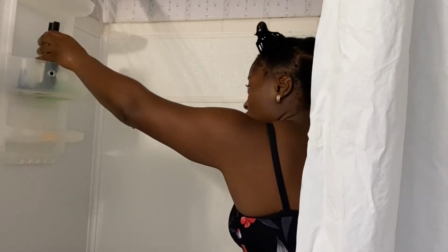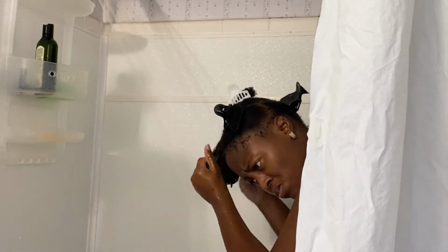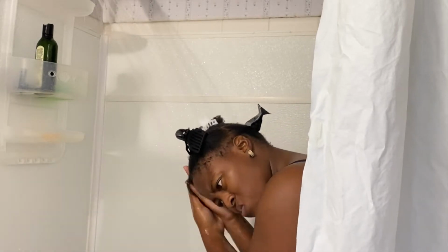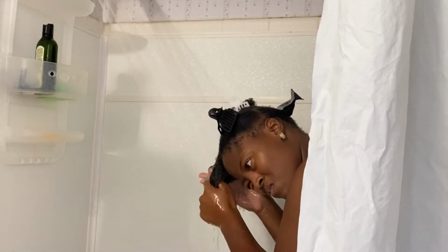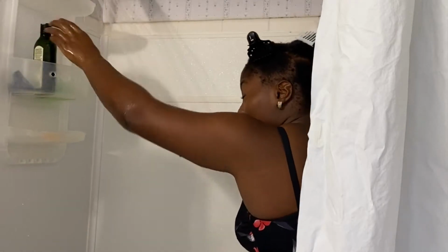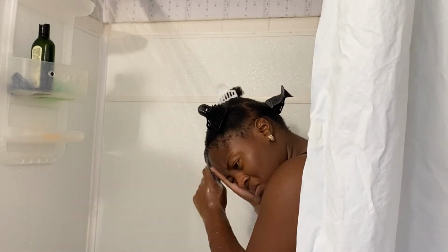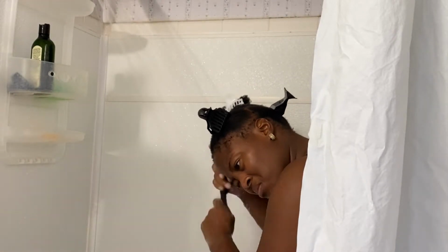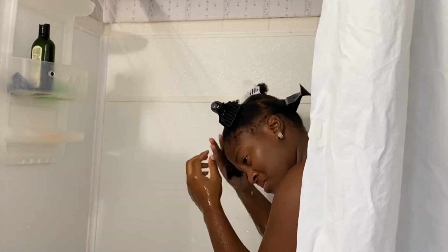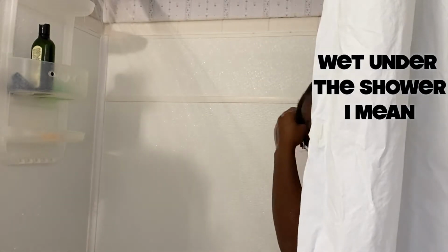But in short, this was not a great experience. What with the fact that I couldn't prevent water from getting all over the floor, and my electronics were just a little too close to the shower for comfort. So it's a no for me, dog. This whole shower thing is a no for me. So I only did manage to do some of the shampoo part in the shower. Unfortunately, I decided not to do the conditioner, but I just wanted to give y'all the chance to see my hair wet, or well, try to see it wet.